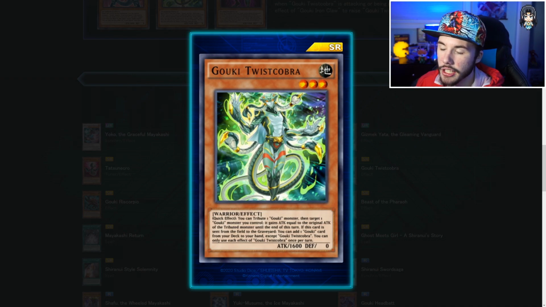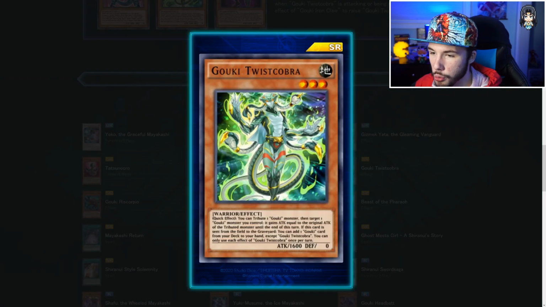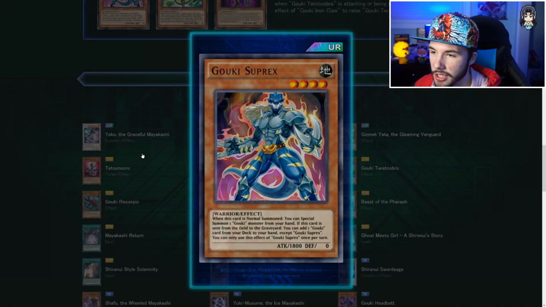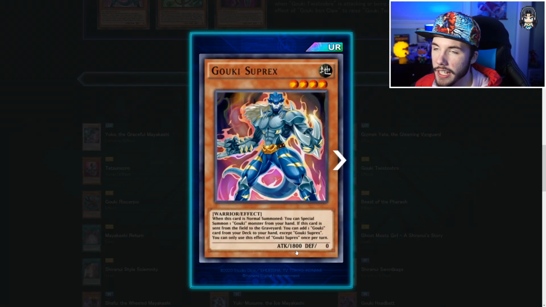Now, this card is extremely good for a couple reasons. So one thing is that you can actually use its own quick effect to tribute himself. And what you can do is go into GOUKI Suprex, normal summon him, summon into Twist Cobra, tribute off Twist Cobra, give your GOUKI Suprex the bonus attack, and then your Suprex gets a bunch of attacks. So 1800 plus 1600 to 3200 attack, very spicy right there.